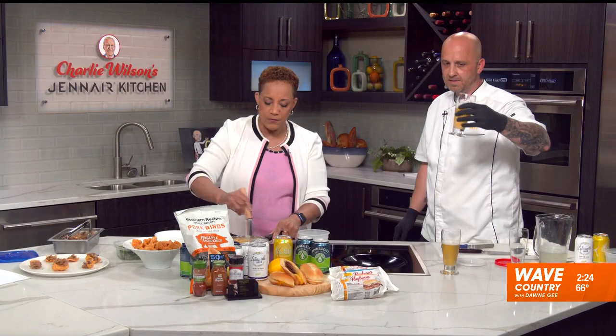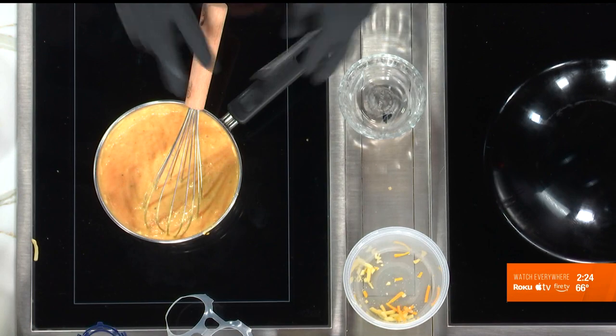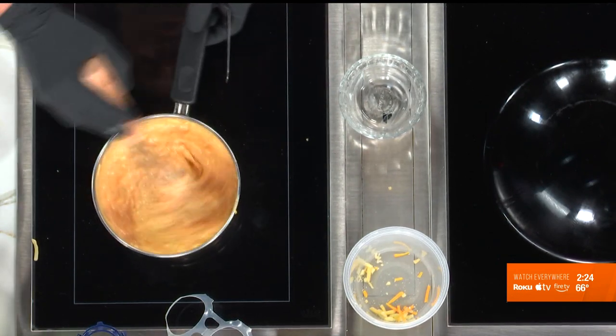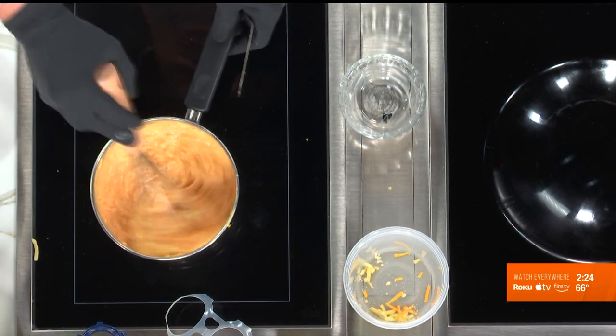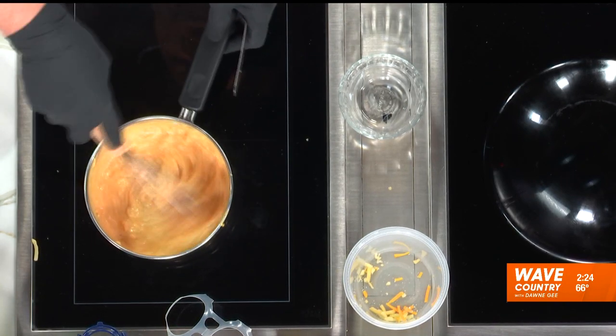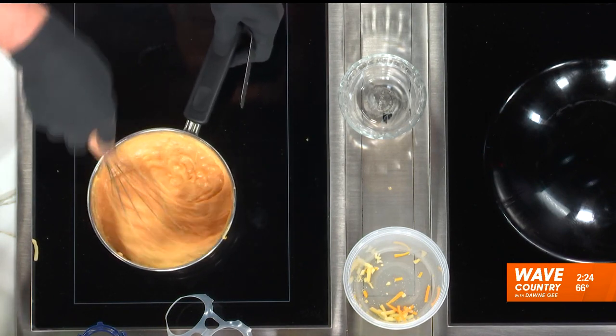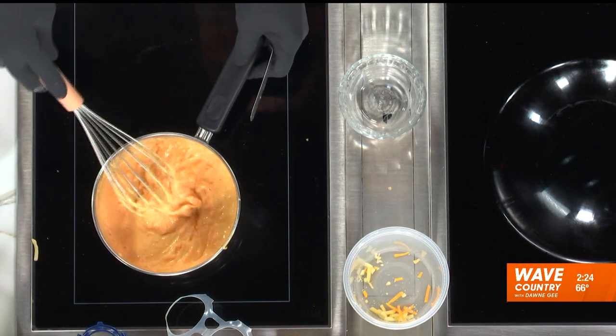Okay, so this has taken a little bit to melt. I'll let you get back over here. Yep. So when we do that, what else are we doing? You put some kind of pulled pork or something over here. So you can have this with just a dip with your pork rinds, which is good, but I like to chef it up a little bit. So I stepped it up a notch. Chef it up. And I have some mojo pulled pork. It's braised pork. It's not smoked, but it's really delicious, and it works.